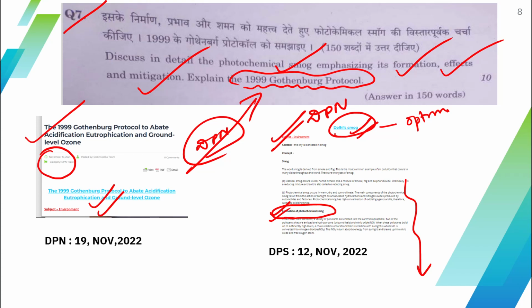It is not just current affairs, it is linking the static part and the dynamic part of the syllabus to the current events. Okay guys, you can see here, Delhi smog. We have covered Delhi smog, but we have covered the entire photochemical smog process in the DPN only. Many students complain, sir, DPN is a little bit bulky. It is going to 170, 180, 200 pages. Guys, but you see what you are getting in return. It is better to read 200 pages and get all the questions from that document rather than reading 150 pages and not getting any question out of it.